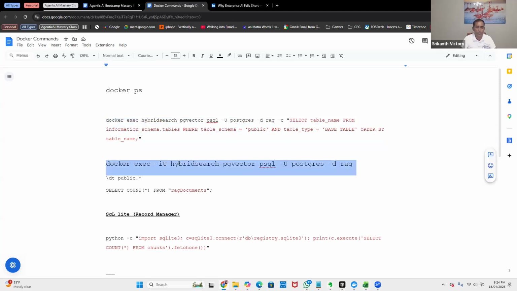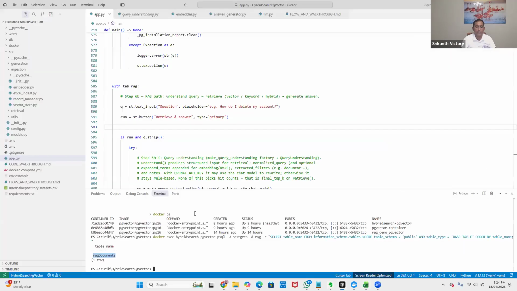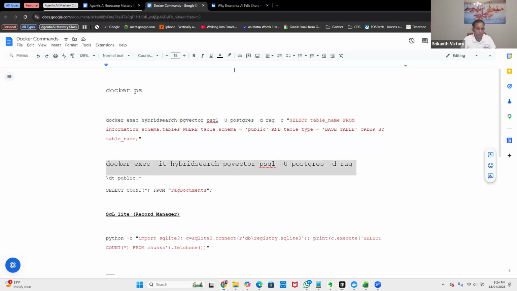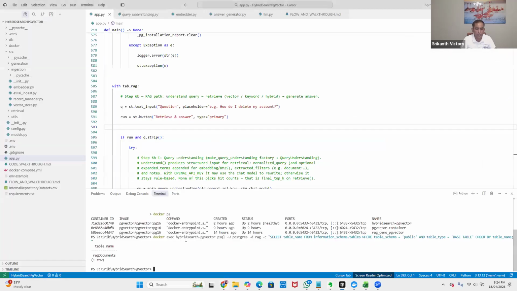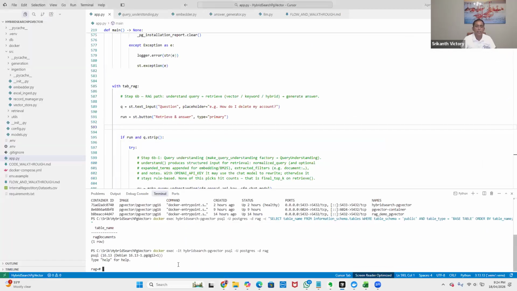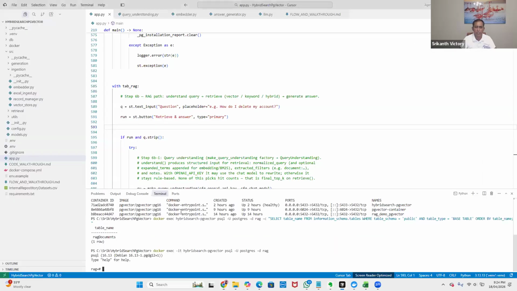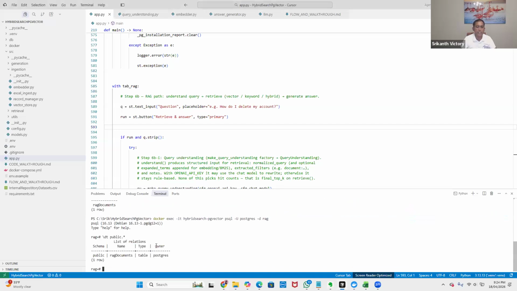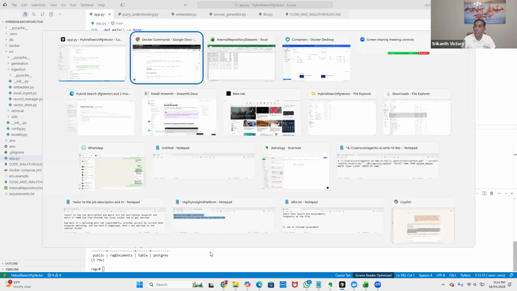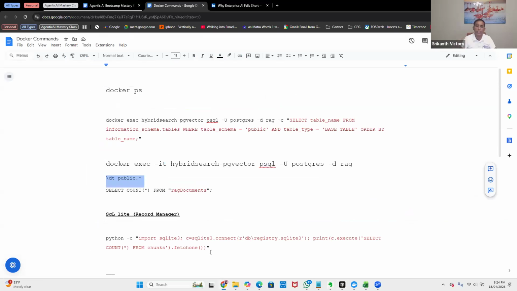In other words, we can also go this way to get onto the rag. So if you go there, look at this one, I'm doing the command. Why am I not copying properly? So I'm going to copy here and then paste here. Now I'm getting inside the Docker container. And then if I want to see the same thing, I can do it here. There are multiple ways we can do that, the query we can run. And again, you can see that rag documents is a Postgres table, which is supporting the vector store.